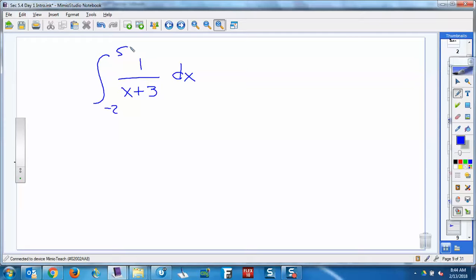First one's the power rule. We just know that if you've got a power, you raise it up 1 and divide by the new power, like we did with our 1/3 x cubed. So we've got to know the power rule. What's the next one? Well, the next one's the one we're going to use right here.